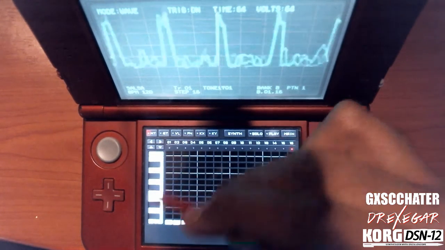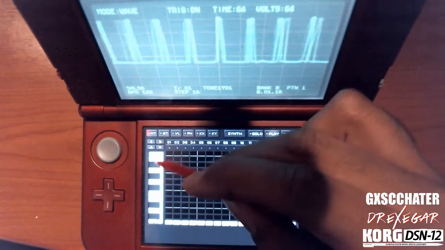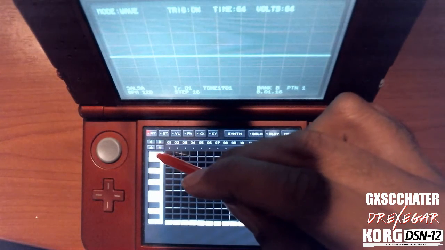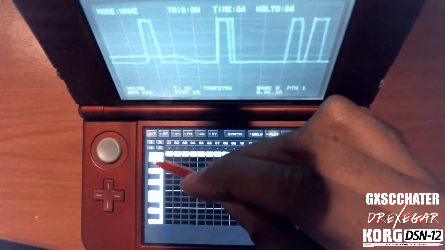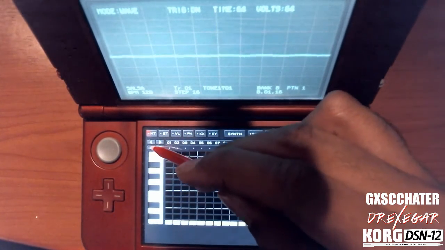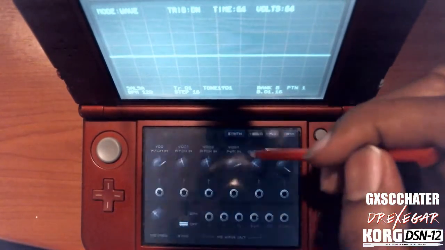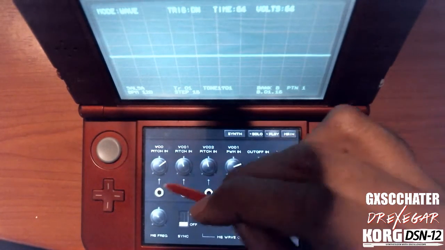So instead of back and forth like a triangle wave, I'm just going in one direction and then resetting it back. So that's what a Sawtooth does.